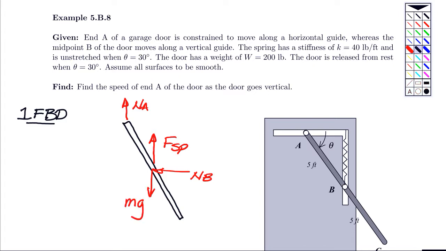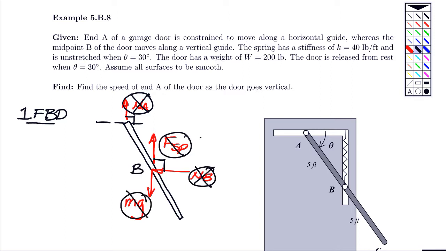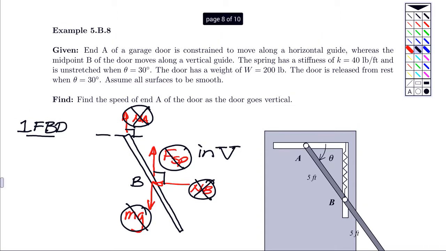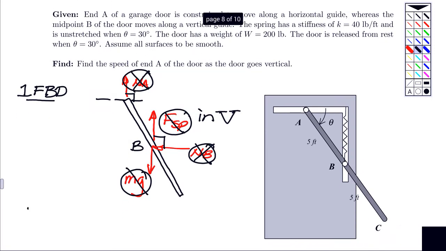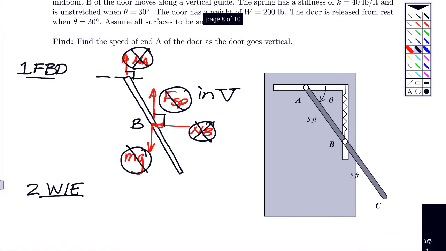Considering all the forces which act, we know that NA is perpendicular to the line of travel at A, so it does no work. Same way for NB. NB is going to be perpendicular to the line of travel for point B, so it does no work. Spring force and weight force both do work, but we're going to put those in V. When we get to the point of writing down the work term in the work energy equation, that work is going to be equal to 0. There are no non-conservative forces that do work.